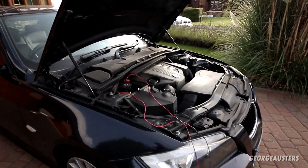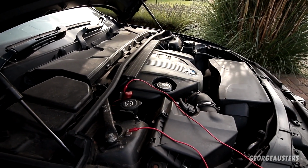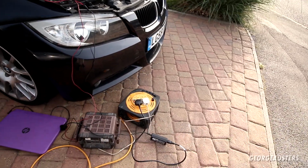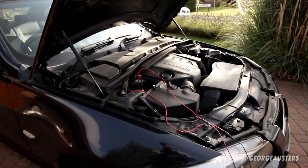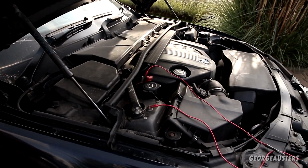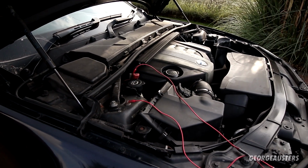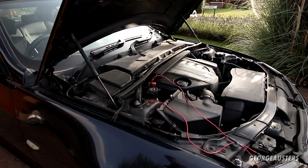I did just check the voltage on the battery, and it was showing like 10-11 volts, which obviously isn't enough to start up the engine. So yep, just put that on a trickle charge. I'm going to leave that to charge for a good few hours. And chances are we may need a new battery. If it's good enough to get us started, then all is good, but we may or may not need to replace that at some point down the line.